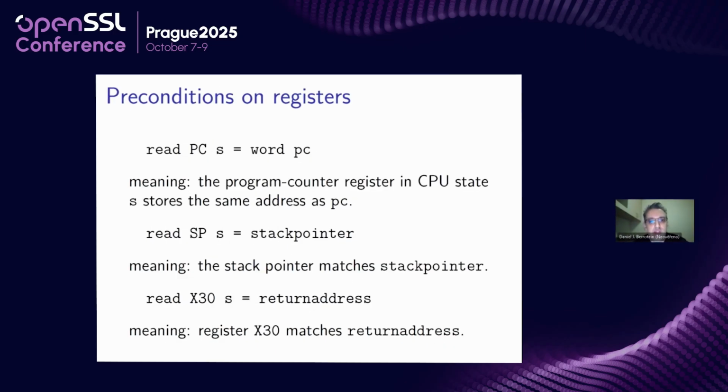There's another precondition on, well, that the capital PC register has the lowercase PC variable for saying the program counter, that's what's pointing to the code, that the capital SP register is the stack pointer variable, and something about the return address using X30, which on ARM is where you put the return address for a function.